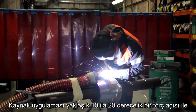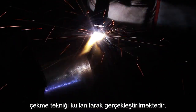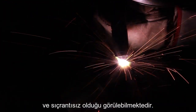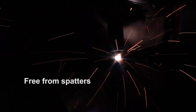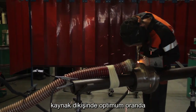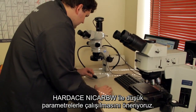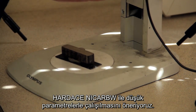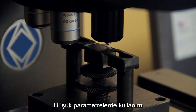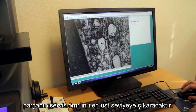Welding is performed using the pulling technique with a torch angle of about 10 to 20 degrees. The weld metal drop transfer is regular and free from spatters. Welding Alloys Group recommends welding Hard Face Niqab with low parameter settings in order to reach an optimum carbide distribution throughout the weld bead height. This will enhance the abrasion resistance of Hard Face Niqab's weld deposit and increase the parts lifetime.